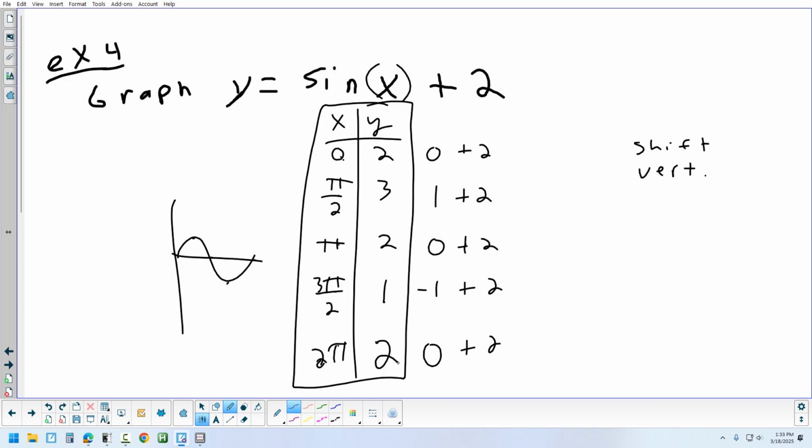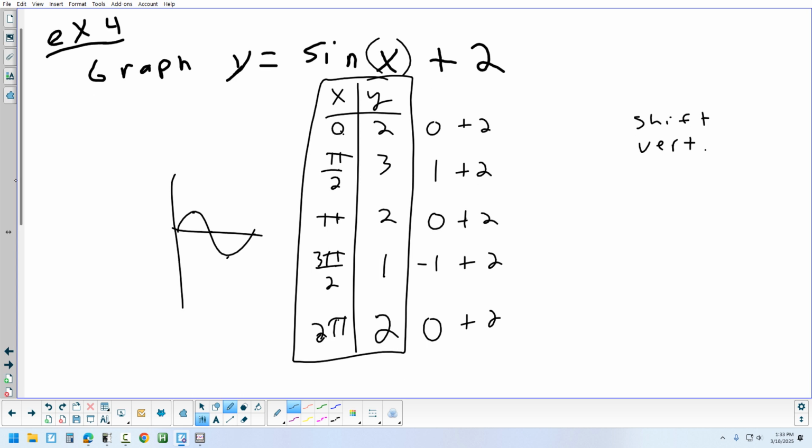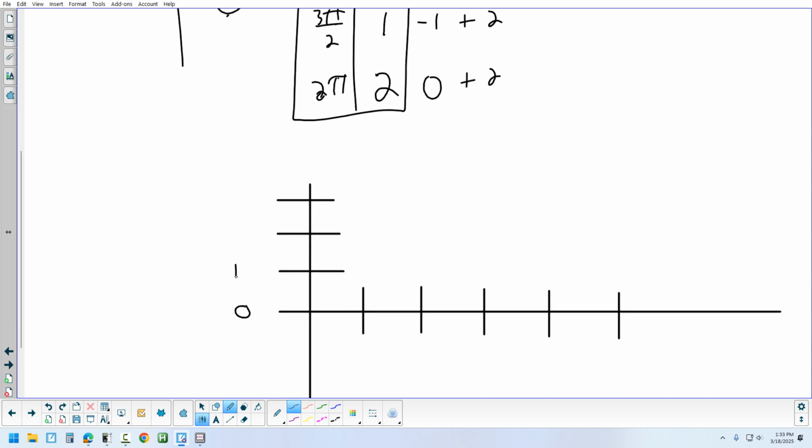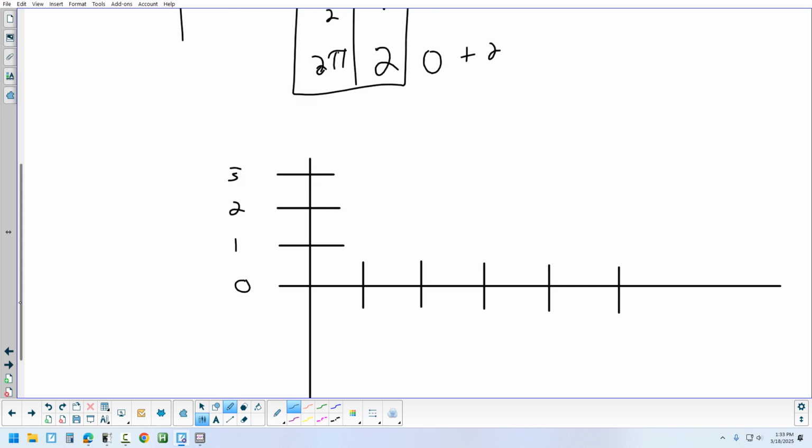Two transformations you have to work with x, and two of them you have to work with y. You've now done both of them with y. Questions on the table? All right, let's make our sketch. What's the highest we need to go for our y's? 3. The lowest is 1. So I would just start at 0. We just need to go up to 3. Okay, x's.